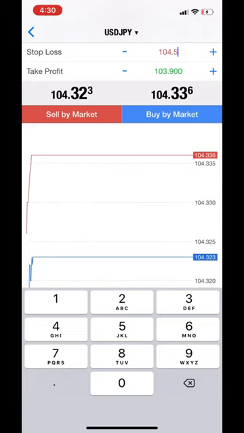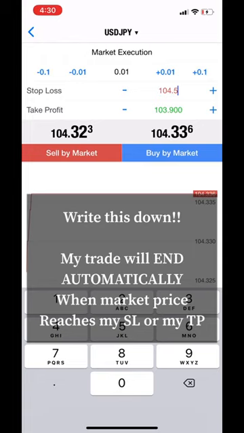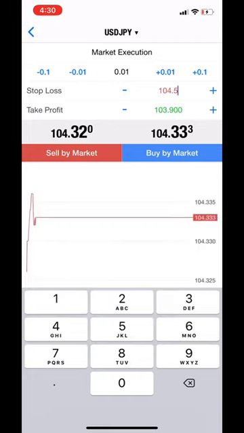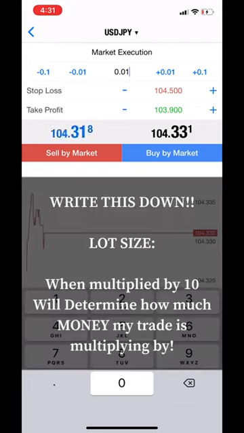What's so cool, guys, and definitely write this down just in case you've never heard it before. What's so cool about setting parameters for your trade is the simple fact that you do not have to monitor that trade anymore. Your trade will automatically close out either by the time it hits your take profit or by the time it reaches your stop loss. So that's something that I really honestly love. It allows for your money to multiply for you without you having to do too much to monitor it or watch it.